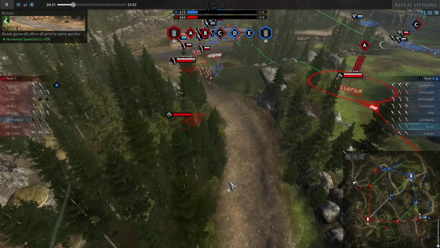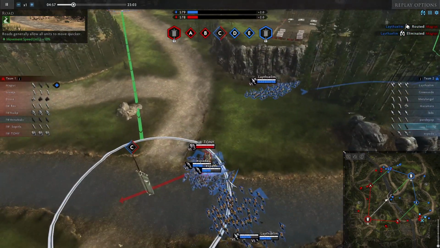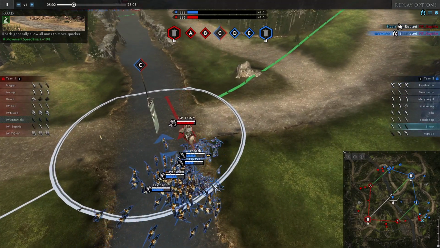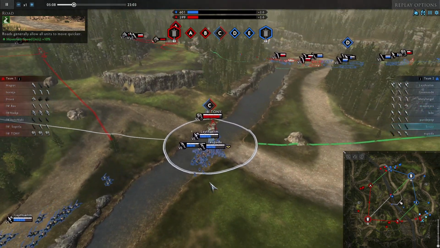Cavalry can be quite good charges, disrupt the elephant, and cavalry, with just the mass that cavalry provides, they can stop an elephant in its tracks. Let's see if they try to do that. That's what they are doing, and they decided against it now. So yeah, that elephant will probably be still running for quite a long time.